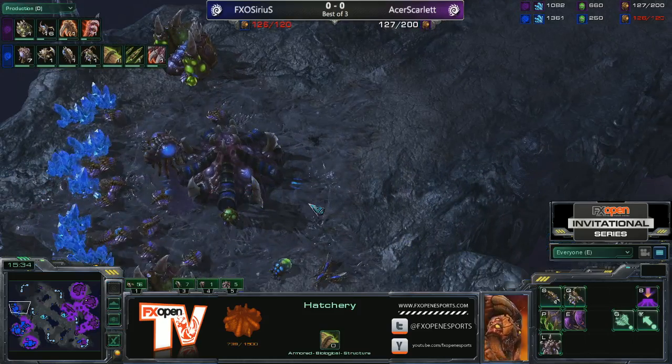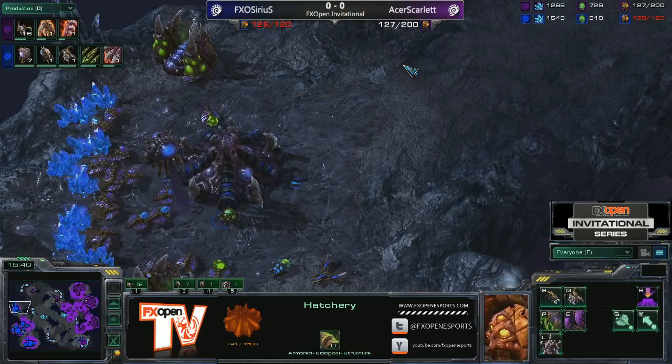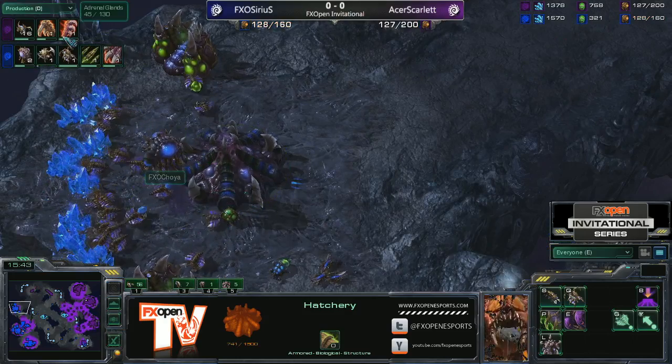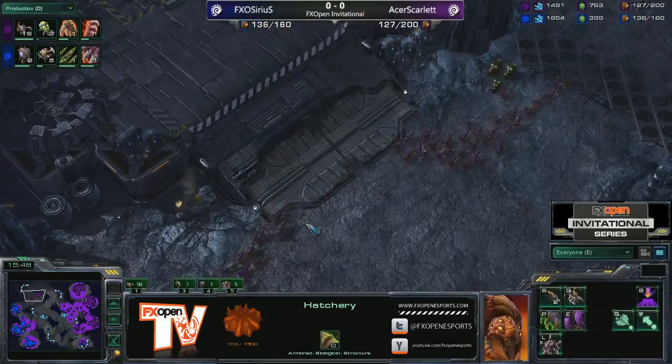Sirius is extremely behind right now. He's actually supply capped as well. He's got quite a bit of bank, 1,500 minerals sitting here. And we do see the upgrades going +3 attack and adrenal glands for these Zerglings. They're going to be doing an insane amount of damage very shortly.